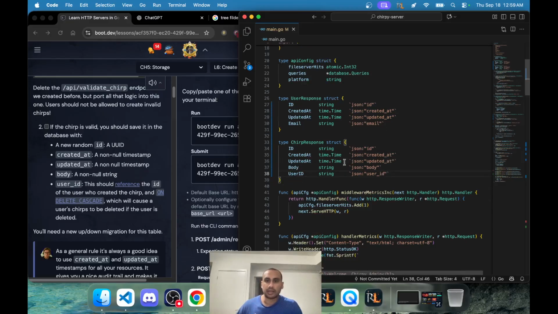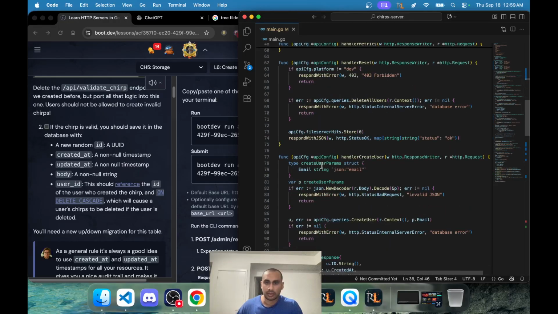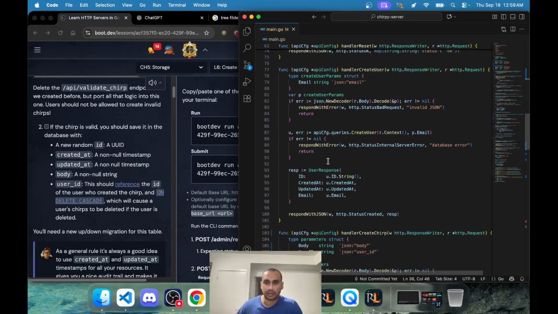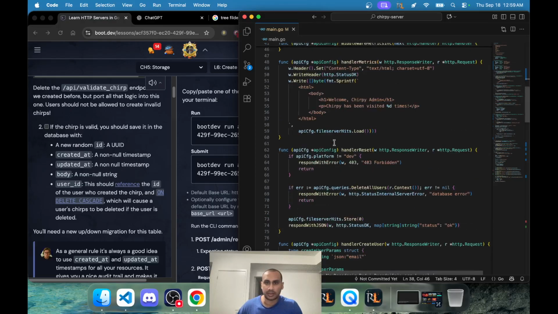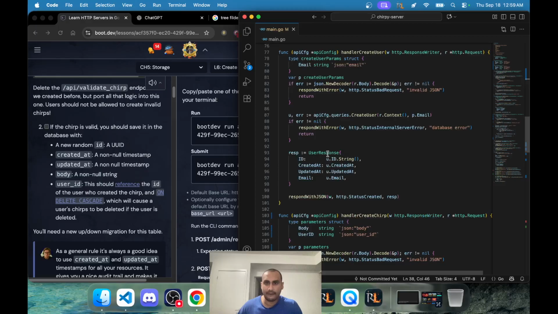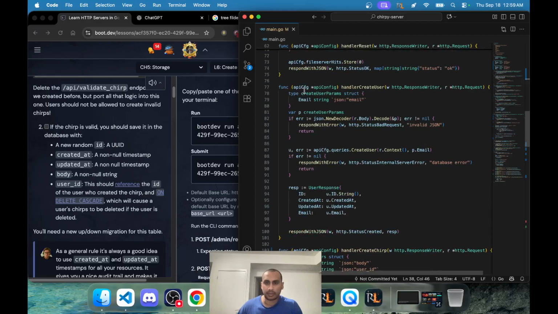So now this is a generic structure that I can use the same way I did for users, user response. This will be chirp response. And here I take the params, do all this to it, take all the stuff from here and then place it in there.